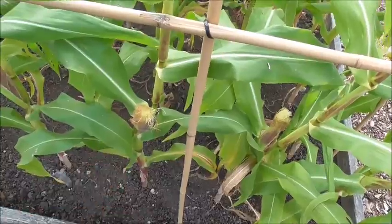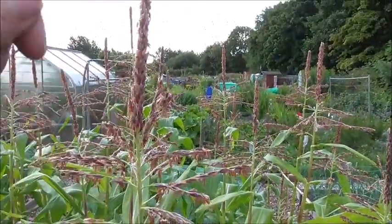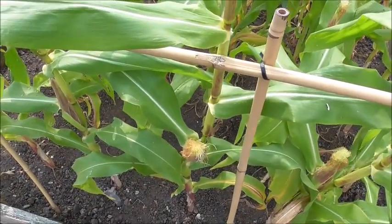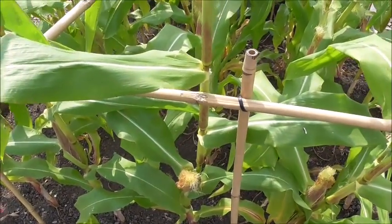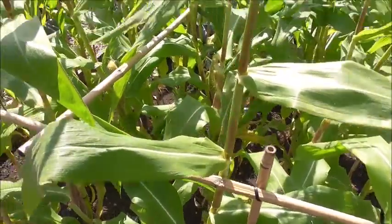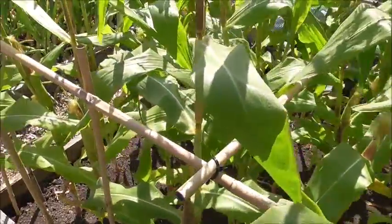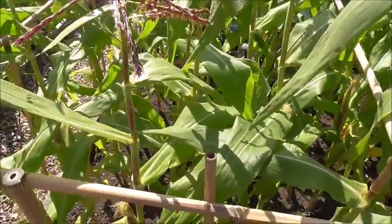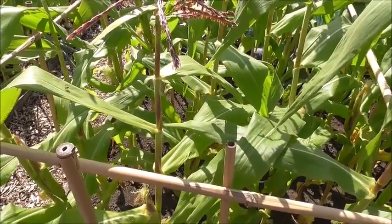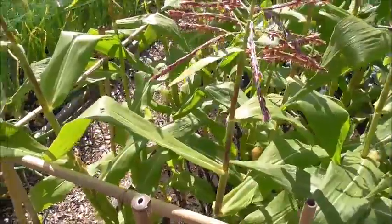If any hasn't gone brown, I suggest you get a little brush, give these things a tickle up and then just give the furze a tickle. But make sure you do it off a different plant, you know what I mean? Don't do it off the same plant. Tickle this, tickle that one, and the actual corn will germinate properly, if you know what I mean. It will, I should say, it will ripen.